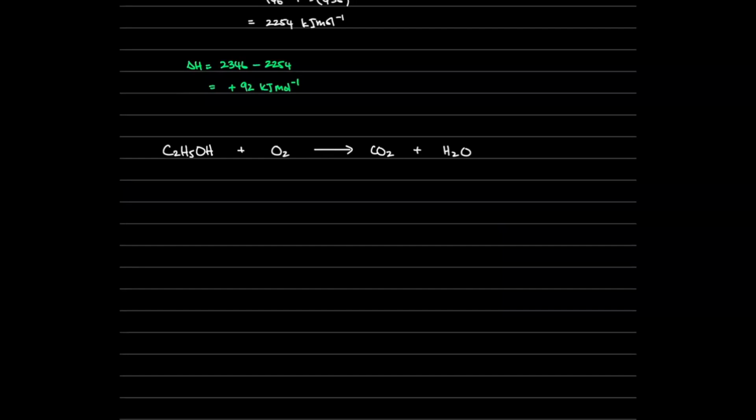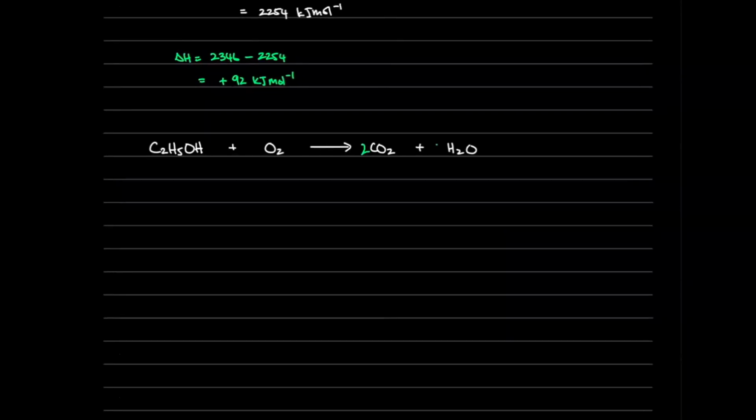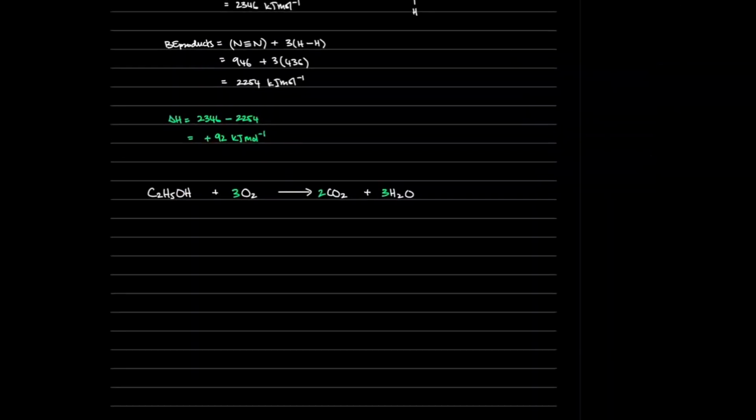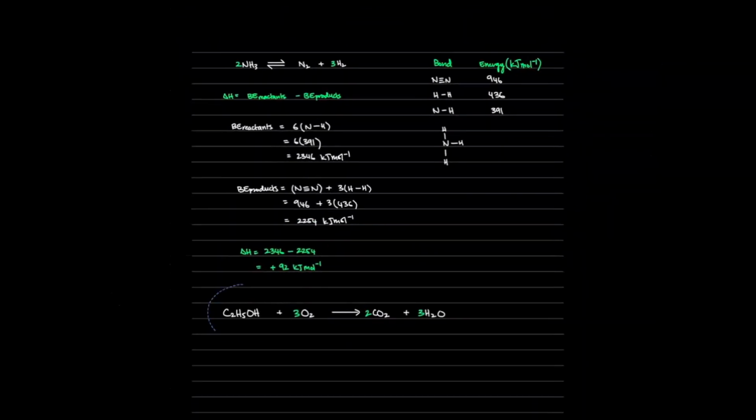And I'm going to give you the bond energy. So let me first balance this equation, right? So what we have is we have 2 CO2, we have 3 H2O, and then we have 3 O2. Okay, you should know how to balance this, right? We have 2 carbons, so that'll be 2 CO2. We have 5 plus 1, 6 hydrogens, so that will be 3 H2O. And then we have 2 times 2, which is 4 oxygens, and then 3 times 1, so that's 3. So 7 oxygens, यहाँ पर एक already है. So we need 6 more, that would be 3 O2. Okay, so that's the balanced equation for this reaction.